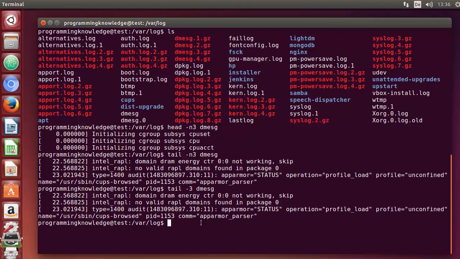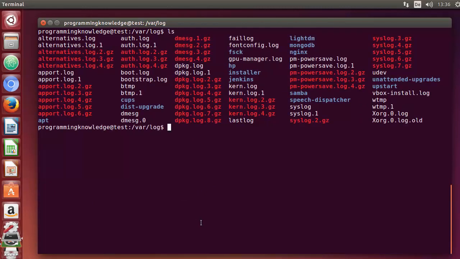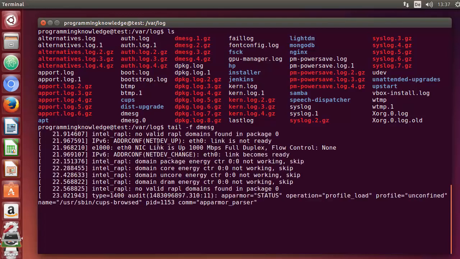Now the other use of the head and tail commands is using the -f flag. So I'm going to once again clear the terminal, and I'm going to use the tail command with the -f flag and then the name of the file. I'm going to use this file once again and press enter, and what it's doing is it's printing the last 10 lines, but it's not going out of the terminal output, right?